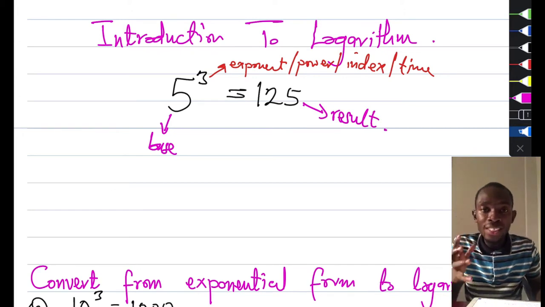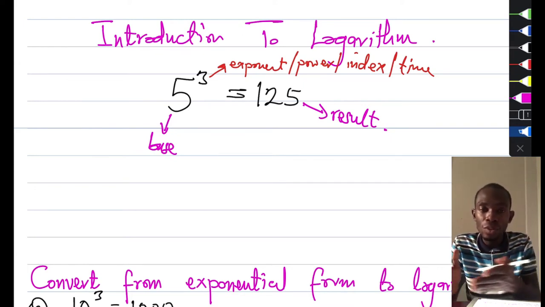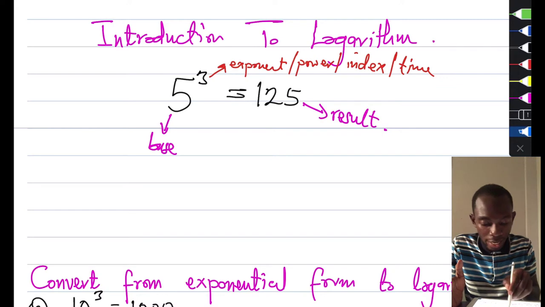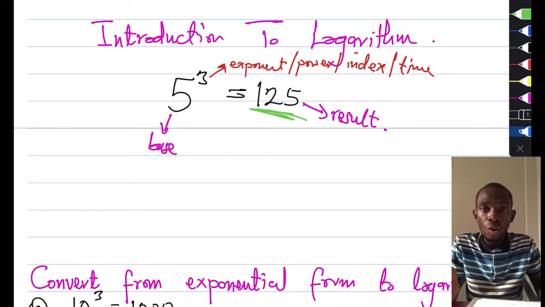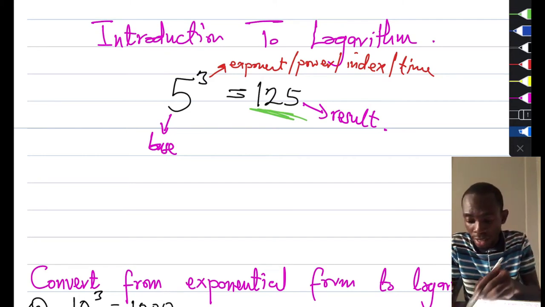So what log seeks to do is to make time the subject. I mean, you are talking about the same thing from a different perspective. Indices will say that 5 times 5 times 5 gives you 125. Logarithm is going to tell you that if I multiply 5 by itself 3 times, I'm going to get 125. So if you look at this, we can say that the 125 is the subject, because that's what stands alone. Now we want to make 3 the subject, and that's what log does. It takes the exponential and then makes the power the subject. So that's all that there is about logarithm.